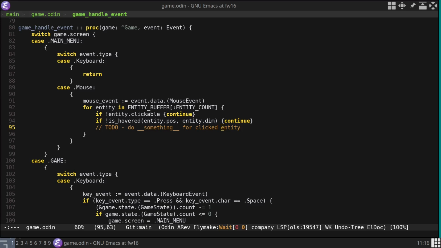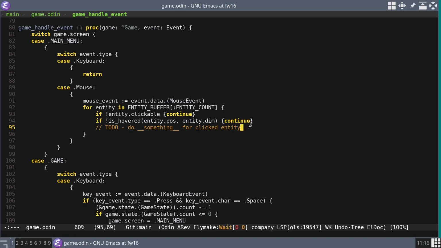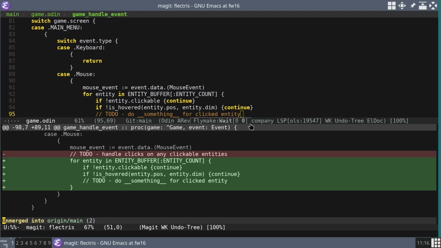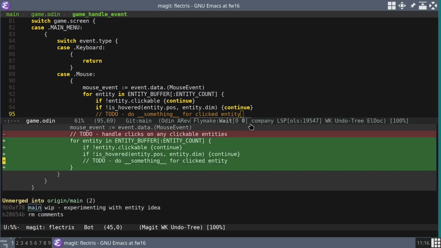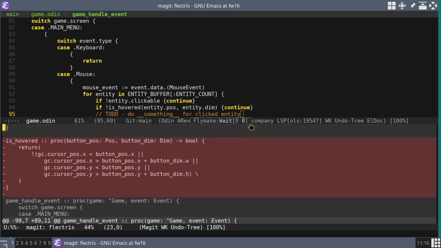How do we make this thing clickable? I don't know. So one thought is we could put a function pointer on the entity and have it called.